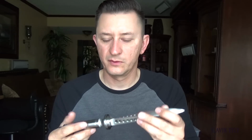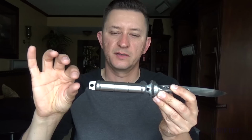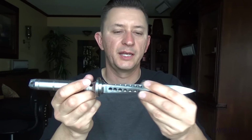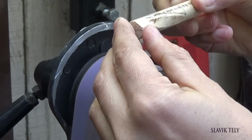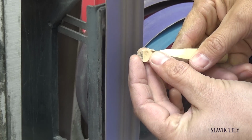What was the most difficult part about making this knife? Like I said, keeping everything centered, same diameter handle, same diameter blade portion. Those were the most difficult parts. The other thing, like I said, was grinding the tip. It drove me crazy. I spent half a day trying to figure out how to grind this tip, and I did not want to mess it up. So what I did, I had a little paintbrush stick and I started grinding, thinking, oh, it'll be easy. Looking at the picture, it's just a flat grind.